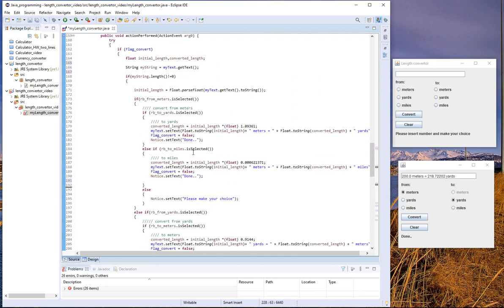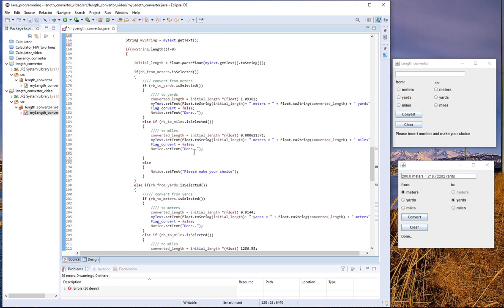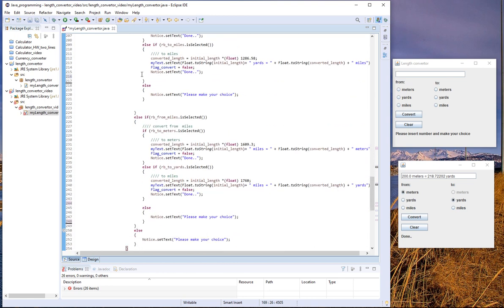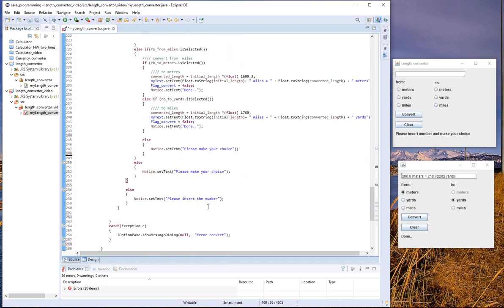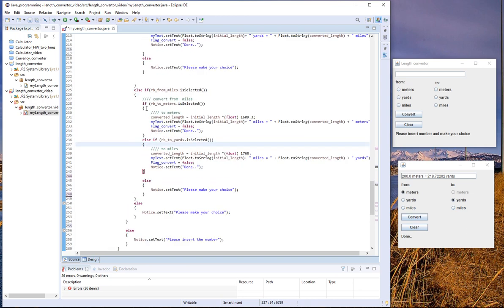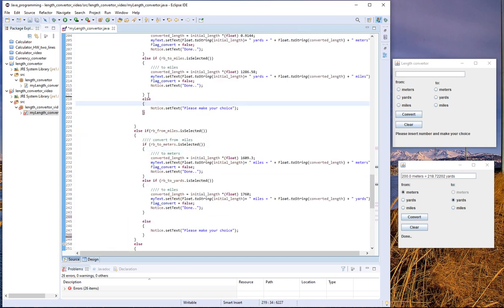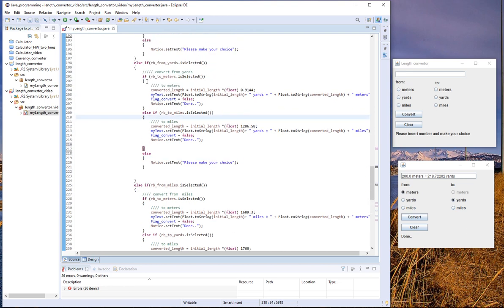Okay, make sure that the open brackets are always connected with the closed brackets. You can just click everywhere where the open brackets open, and you must see where it is closed. Otherwise it will not work.